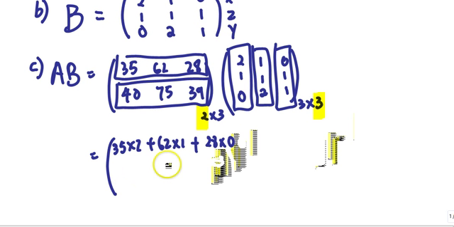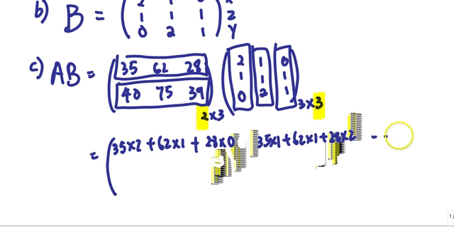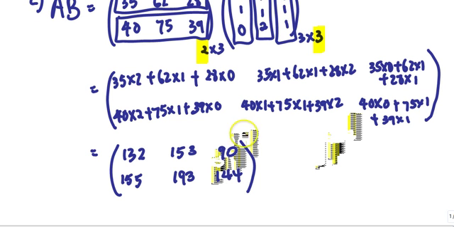Remember, you'll get 2 rows and 3 columns. Second element, 35 times 1 plus 62 times 1 plus 28 times 2 and so on. So you should be able to work out the elements, and you should get this final matrix over here.